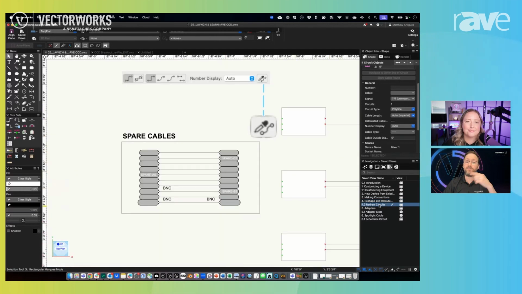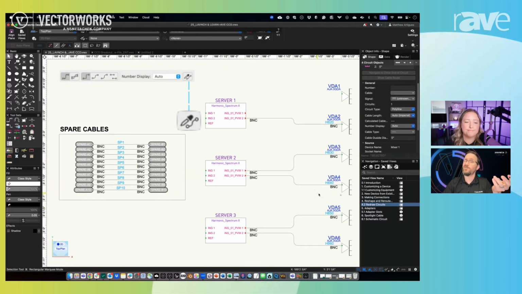Now, there's an even further caveat that got added into ConnectCAD 2024, I think update 4 last year, which is the redraw circuit tool. This is great for when you've created a setup with spare cables already built into your schematic, which a lot of systems integrators do. So I deleted, let's say, the bad circuit. The cable's broken, whatever, I need to replace it. But I just want to note that I just connected one of my spares.